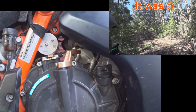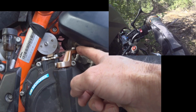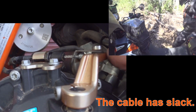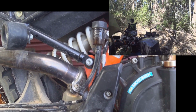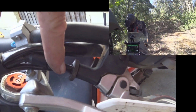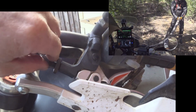So now I don't have to have tension on it, and right now I've got about 5 millimeters of movement down here, which is free play before the cable is at its adjustment. So that's actually pretty darn good, purely by chance. So I'll just torque this little nut up, and we're good to go. I'll show you the slack up at the lever end. So that's all free play, and now I've got plenty of room up here that I can adjust, undo this nut, the locker, wind it in, and get the free play exactly where I want it.